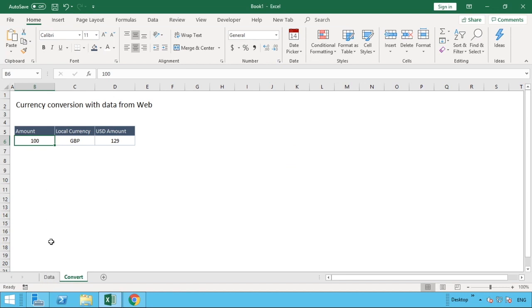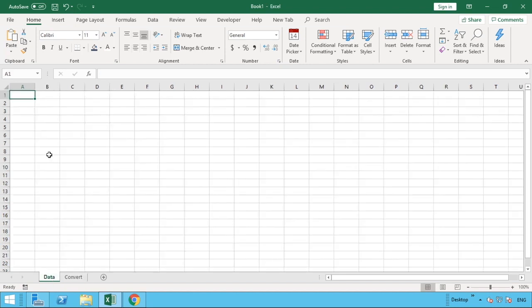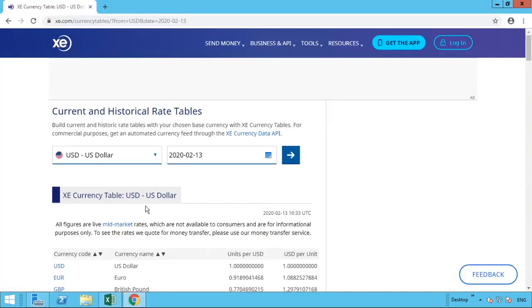This is a really simple feature built into Excel. All we need to do is go into our page where we want to actually store the data. But before we put it in there, first I was going to draw attention to this website. The website is xe.com and they have this section for currency tables. You can use the different select drop downs depending on what currency you want to exchange to and what day you want. The real benefit of this as well is if you want to go back in time and look at a historical amount, you can use this, or you can just get it for the current day in question.